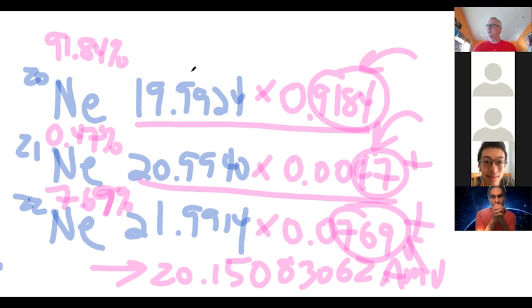Just that AMU is pretty much a useless number to us because we can't measure that directly. We can measure grams though. Although I think you had some questions about mass spectrometry earlier. In that we actually can measure atomic mass units. I did mass spectrometry for a really long time, so I had instruments that could measure AMU. But generally, if you're working at home and you've got a scale, you can't measure AMU. We can measure grams. So I'm just going to give you a sort of hint of how to do the last one, and then we'll wrap it up.